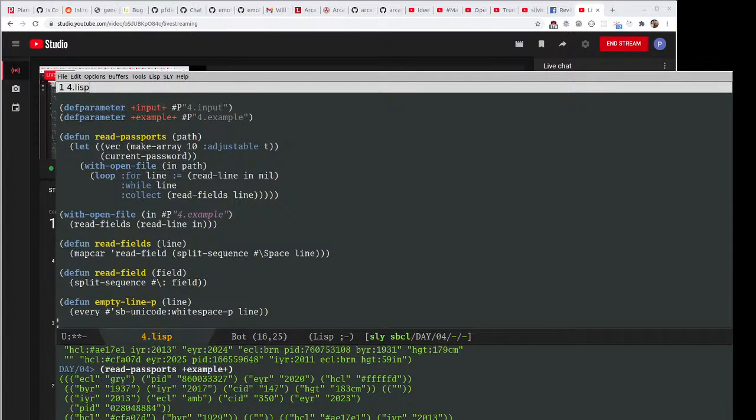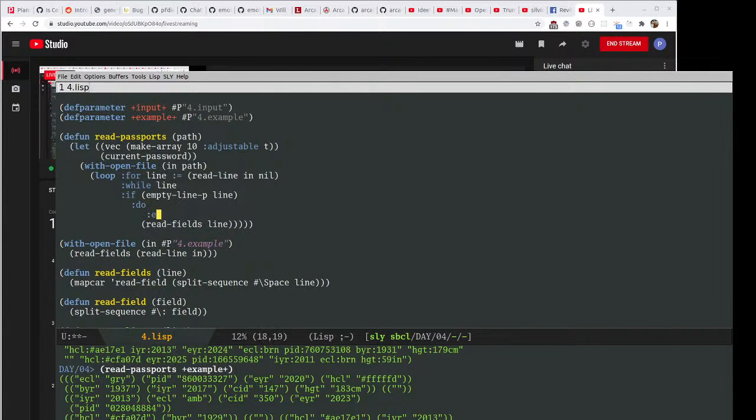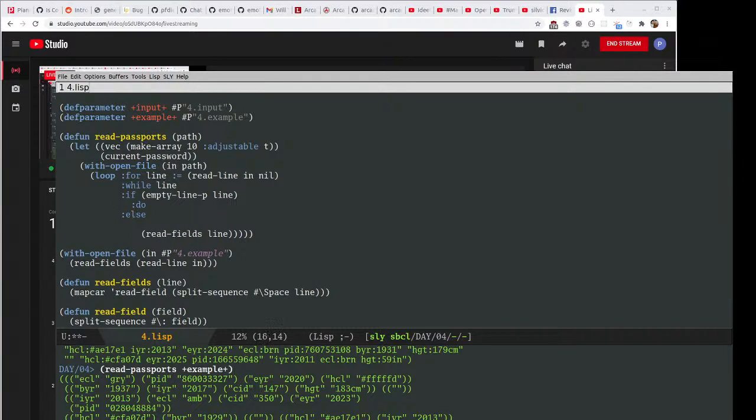Instead of collecting them, we are gonna push them all into the current passport, and if it's an empty line, then we're gonna push the passport into the vector of passports.